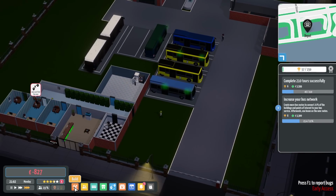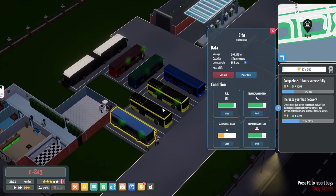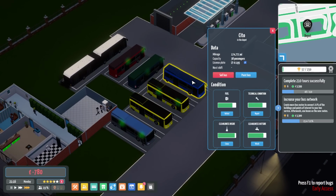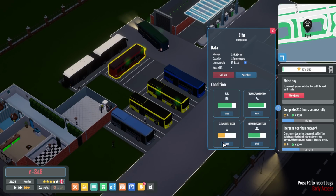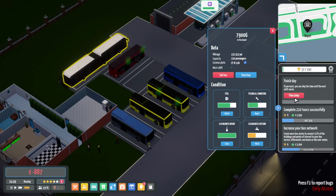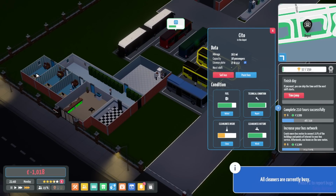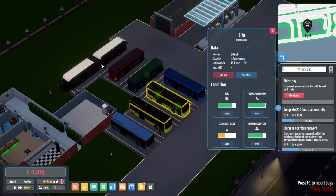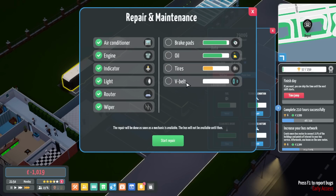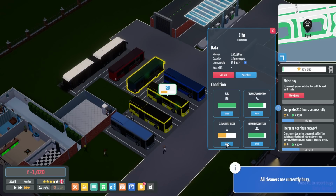The buses are now all coming back. This has all gone badly wrong. Alright, I've got to clean a lot of them on the inside. Oh, I've got to clean a lot of buses. We'll get you refueled. And there we go. So I don't know if I can drive that one. Well, that person's no longer stuck, by the way. I'm not 100% sure if I can. I mean, what needs fixing on it? A V-belt and some tyres. Yeah, I don't think I'll be able to drive it. I've got to clean one more bus.